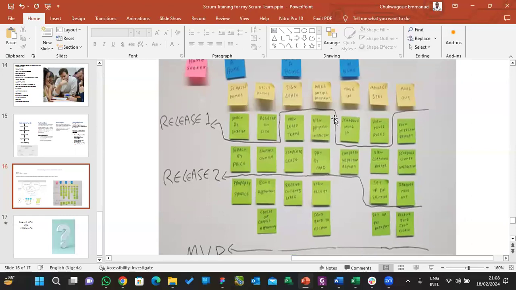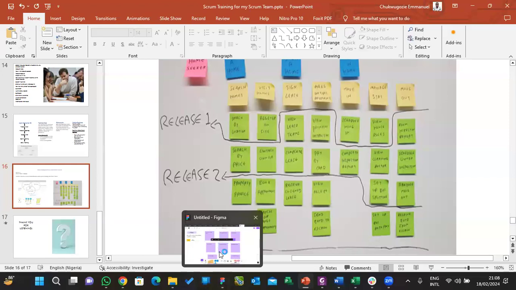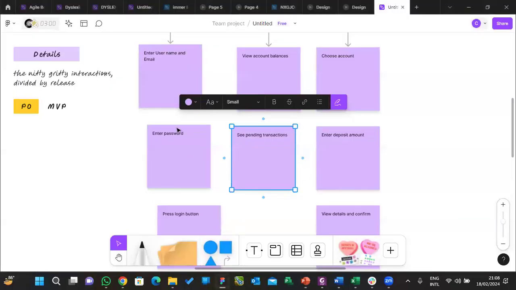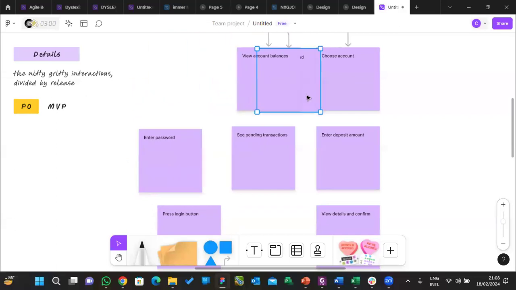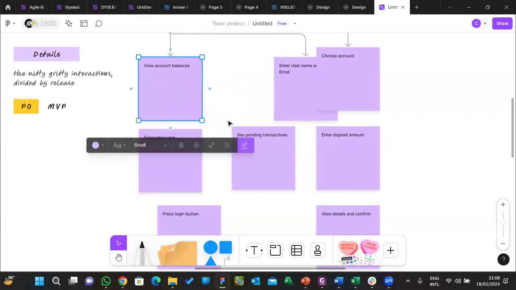The product owner and the development team will reshuffle all these cards. You're going to prioritize user stories: which one is supposed to come first, and which one should not come first. So by moving up, you move this card up, you can say, no, this one goes to this side and this one comes to this side.